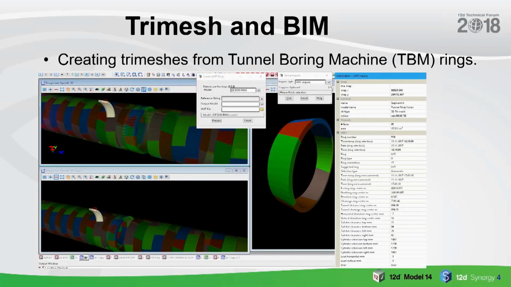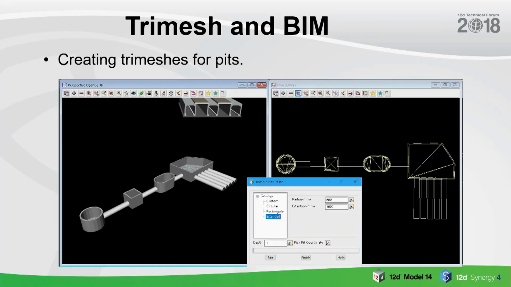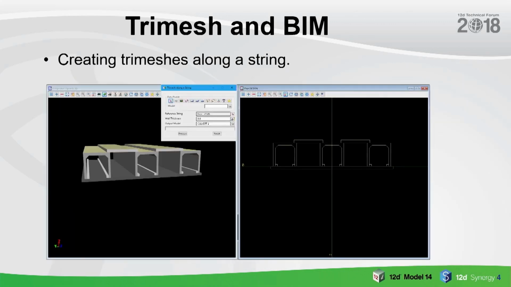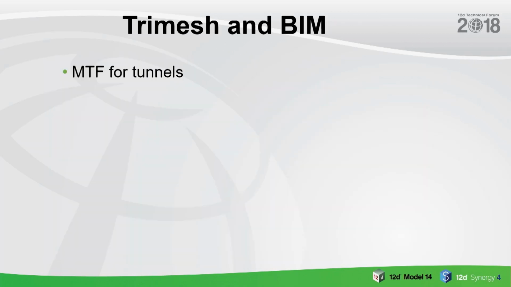Boring machines. This is one that Paul did, bringing data from a tunnel boring machine in WA. And the rings are the different way they're doing it. So they can represent the tunnel being actually built and constructed, again with trimeshes. Things for defining all sorts of pits and things, and Paul will be talking about this in the design in the surveyor's room. Again, trimeshes for culvert banks and so on. So the trimeshes are grabbed into everything.